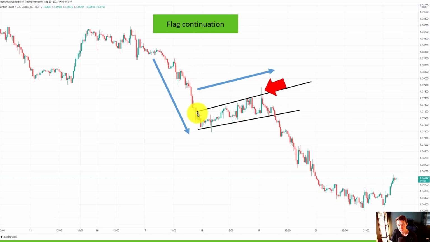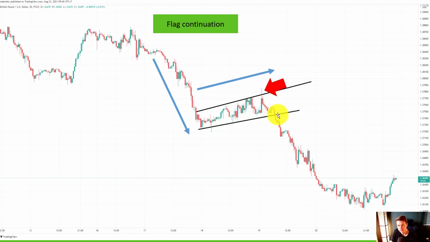The sellers are totally in control here of the market. The buyers are not really there. They maybe tried to move the market higher, but they didn't succeed. At no point were they able to get the price up quicker here. There was even a trap component, so the market tried to break out of this recent high, but obviously it failed, and it failed in a significant way with this huge rejection candle.